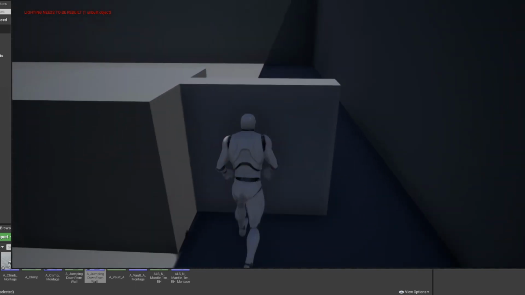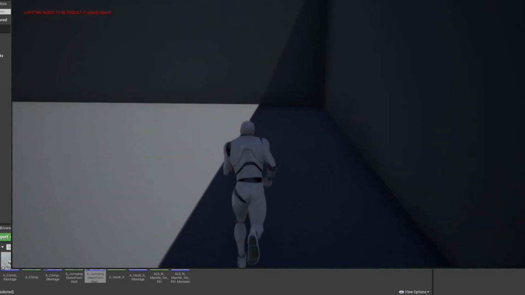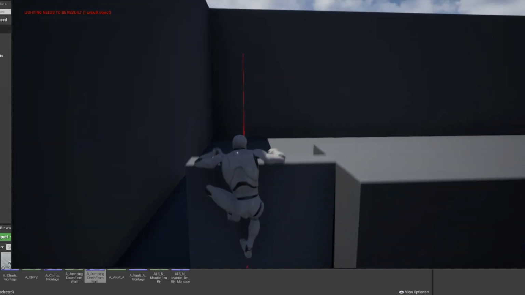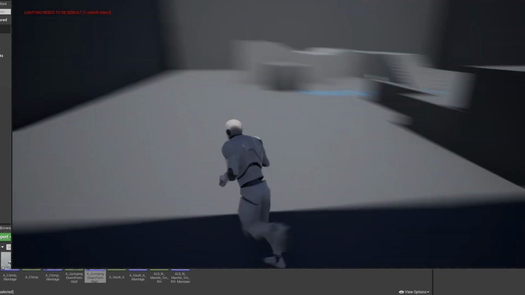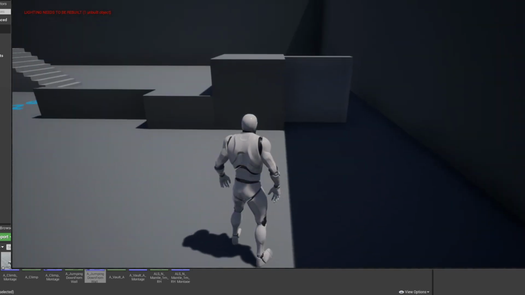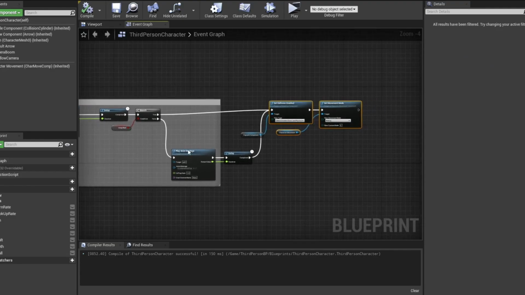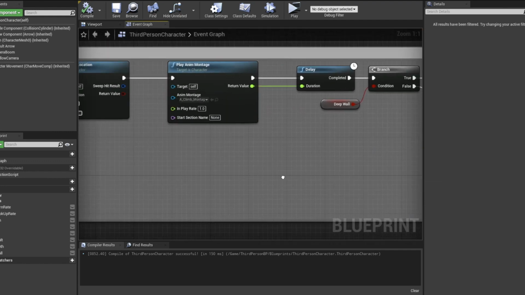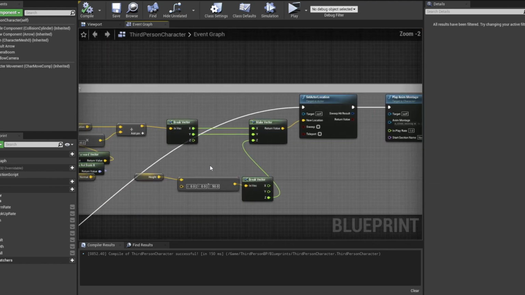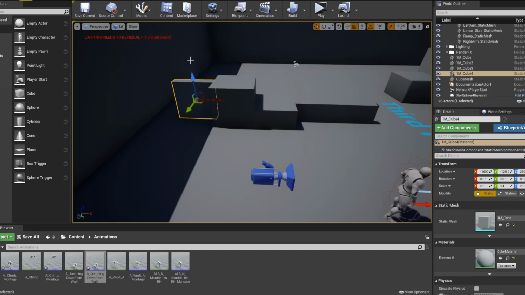So it doesn't look too bad. I prefer the other one, but it all depends what animations you can get hold of. Yeah, it's not too bad.